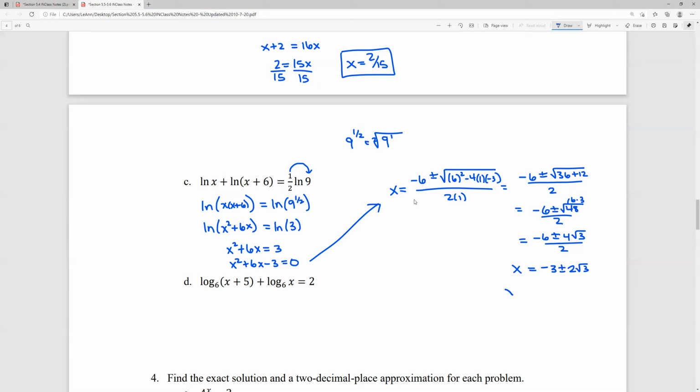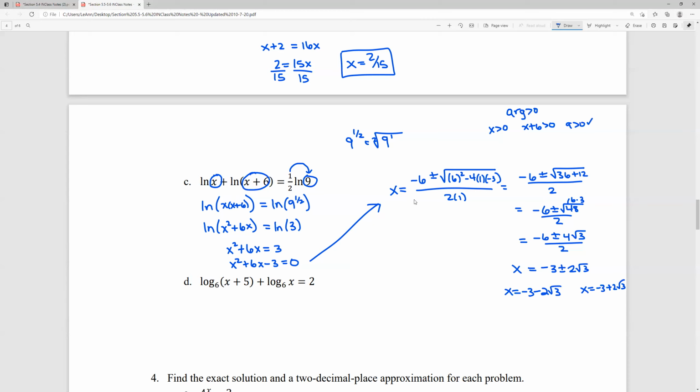So remember, we would split that into two solutions, negative 3 minus 2 square root of 3, and negative 3 plus 2 square root of 3. So the question becomes, how do you check these? Because we said we have to do a check on all of these. So the argument needs to stay greater than 0. The arguments on our log were x plus 6, and the 9. So x needs to be greater than 0, x plus 6 needs to be greater than 0, and 9 is always greater than 0, so that part checks out.